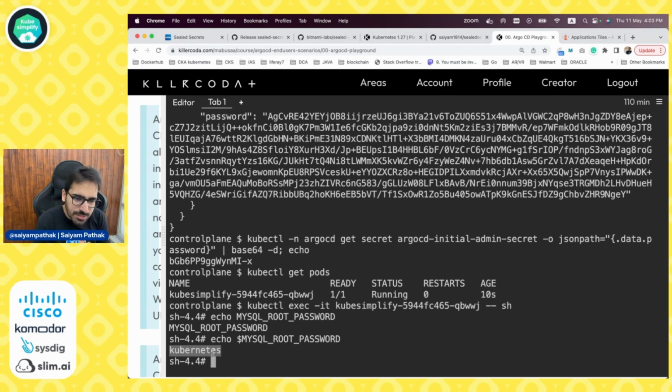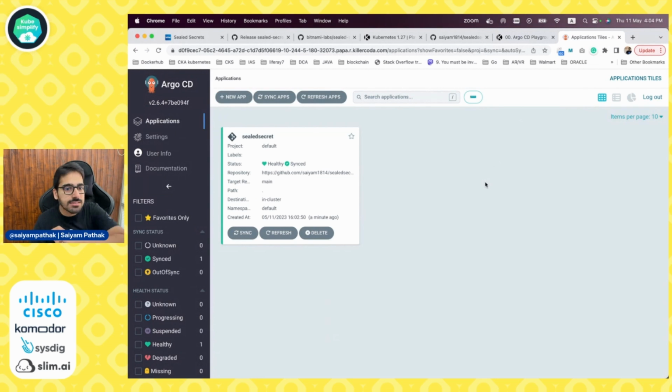So we have successfully created the secret and used kubectl to encrypt the secret, and we have pushed that encrypted secret to our repository because that is pretty safe. Only the controller running on this particular cluster can decrypt that, and we are able to use ArgoCD to apply the complete GitOps, including the secrets and the configuration for this particular file, and it is up and running. And it is injected inside the pod as an environment variable.